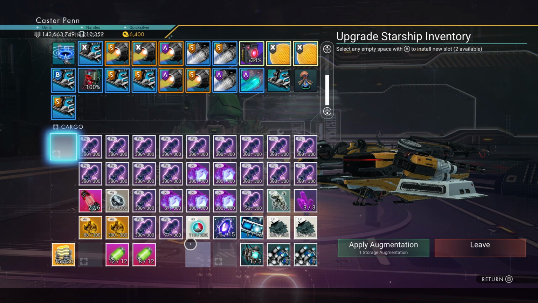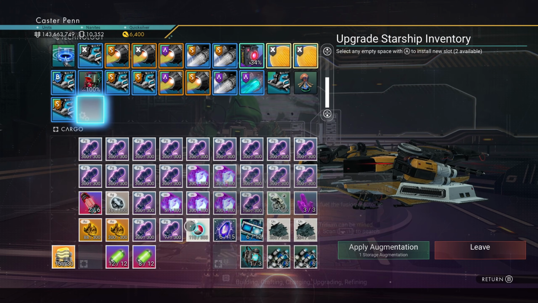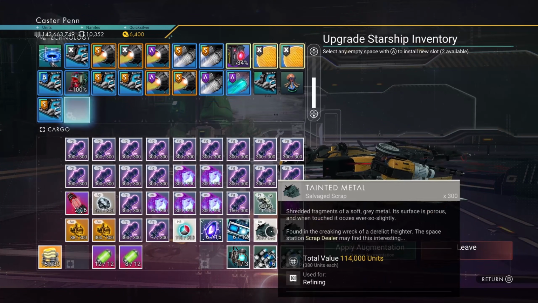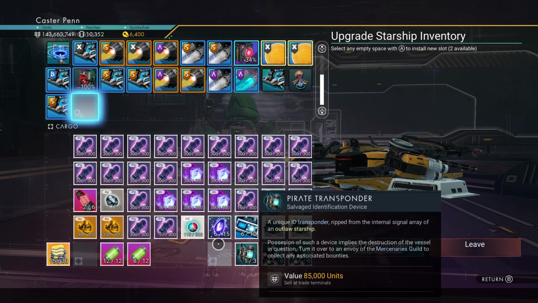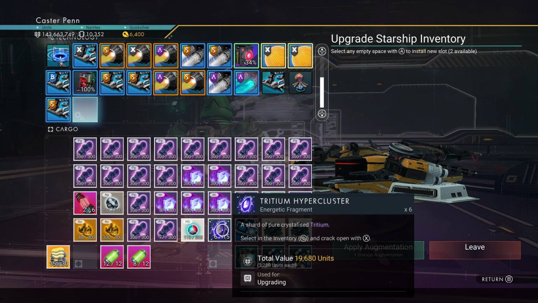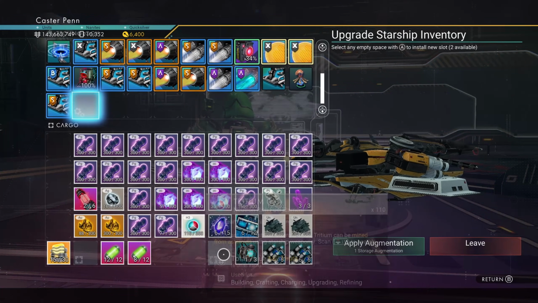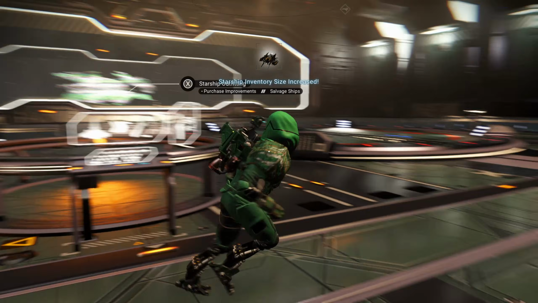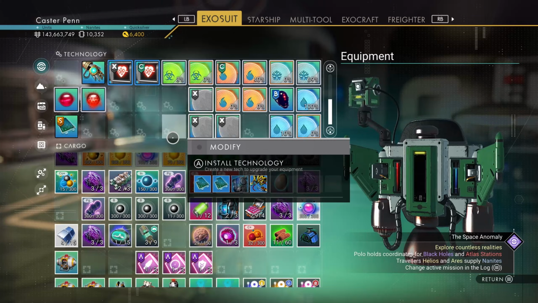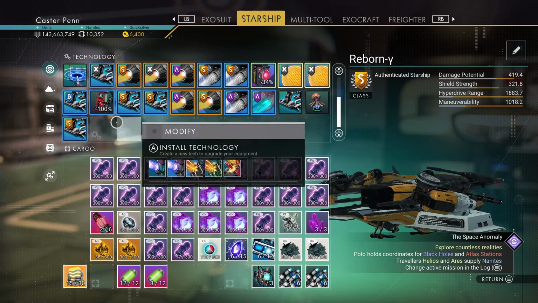Now I can switch from tech and cargo by pressing the directional left and right buttons on my D-pad. I can press left or right, doesn't really matter, either one. I'm going to go for technology because I'm running out of room in my tech, and I have a lot of stuff in my storage that I can probably move on, or I can actually open up and get more Trinitum with those, for example. So I'm going to go for 2 of the technology sizes there, and that has upgraded my Starship tech. I got 2 spots there.